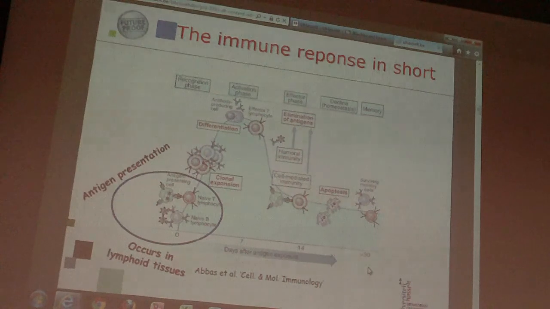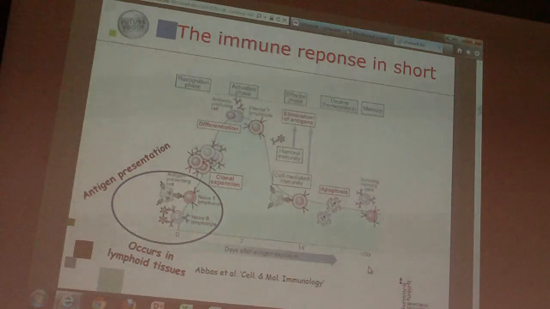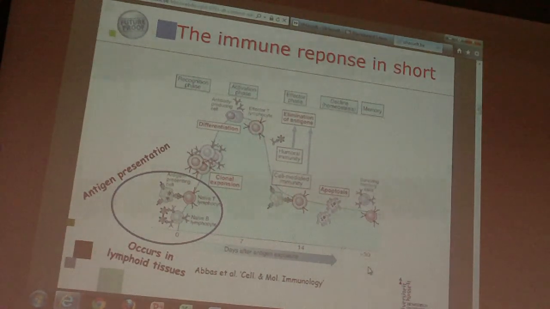What's clonal expansion again? Well, if you make T and B cells in your thymus, in your bone marrow, you keep on producing T and B cells with a specificity. They have a receptor very specific for a certain antigen. And actually you make over 10 to the 12 different B and T cells. They are constantly being produced. They will localize to your secondary lymphoid organs.